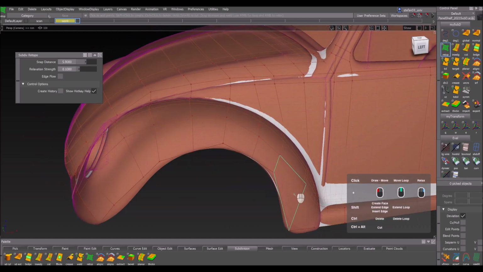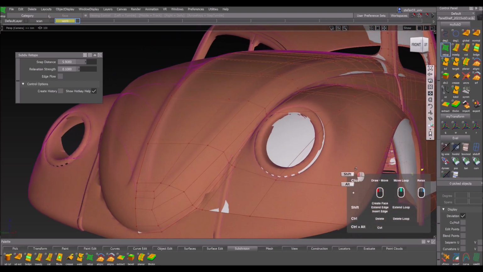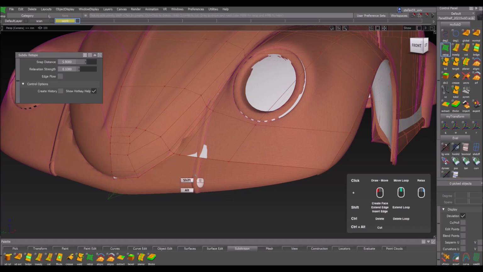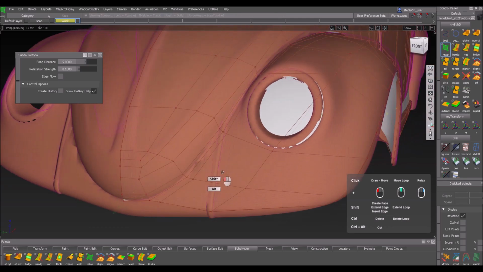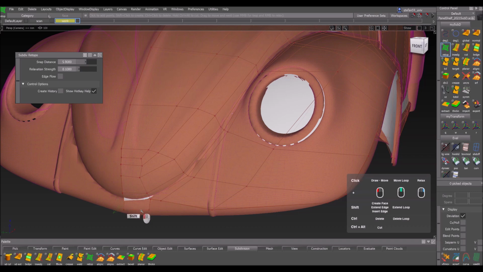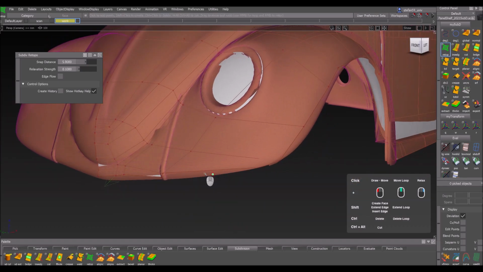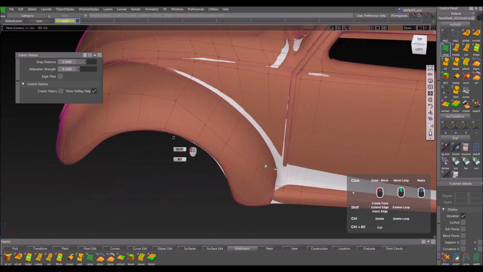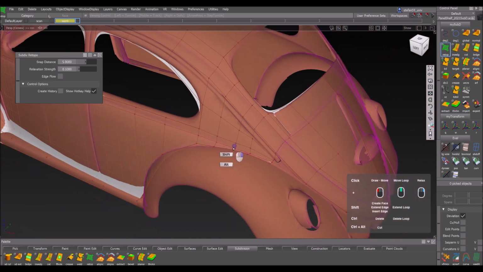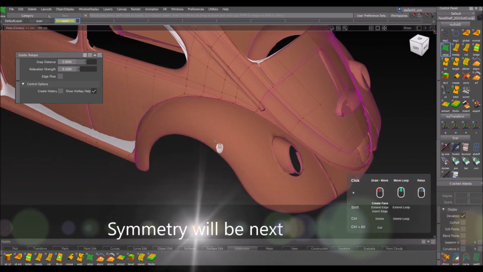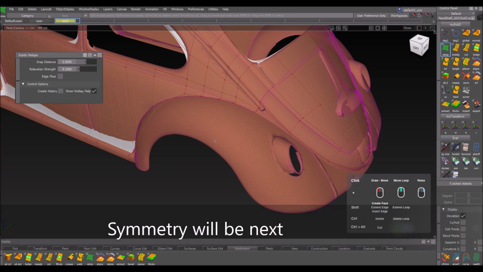I can subdivide to get closer and closer to the scan, and also finish some of the missing pieces. So here, for example, I would add another part, maybe drag or put this on top of the other one here, like that, and drag out some, pick some points, and add to get everything nicely closed. And then the last thing which is missing is the fender in the back. I do it quite quickly, so without any commentary. It's the same procedure, of course.